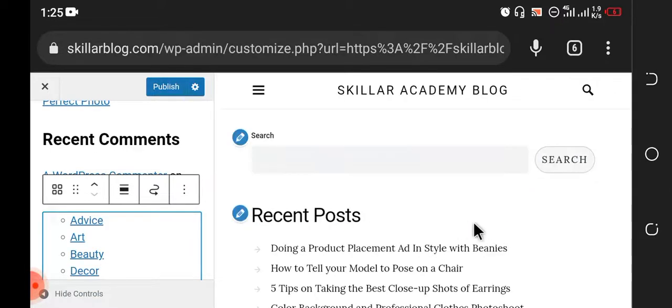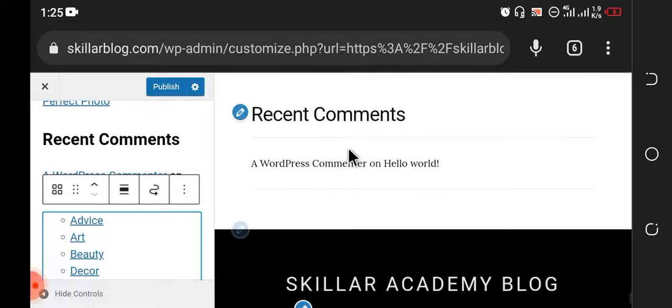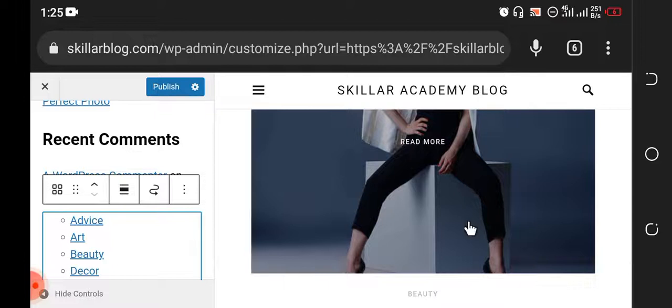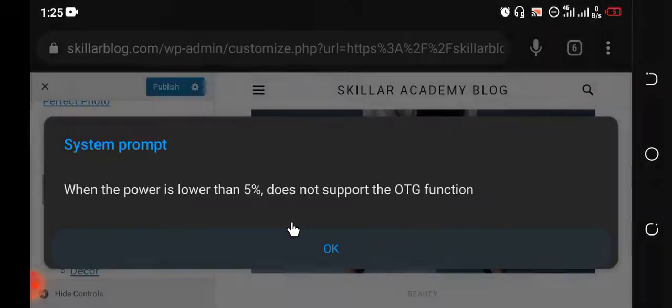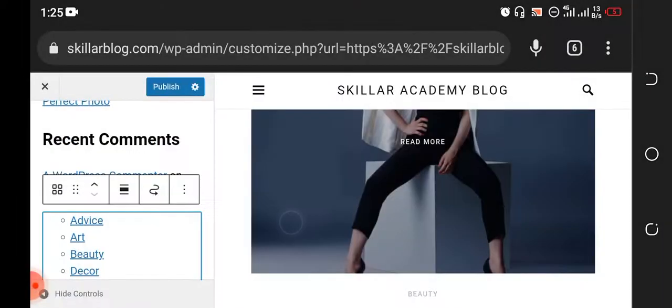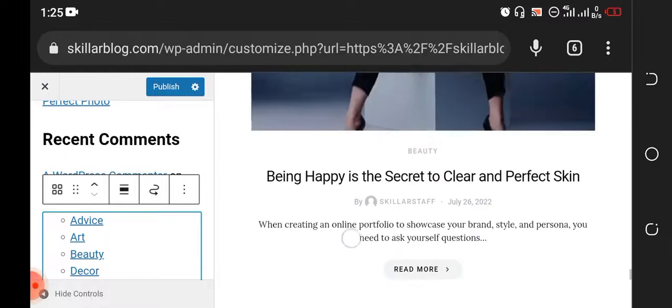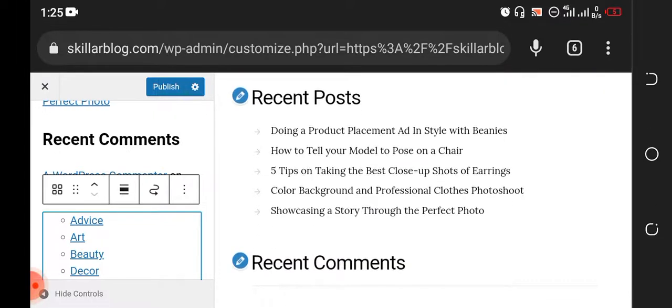Now the reason you are seeing this below the posts is because we are using a mobile phone. If we were using a laptop, all of these functions we have here will be by the side. Never forget that. So it's actually by the side presently, but because we are using a smartphone, it has to shrink it below.